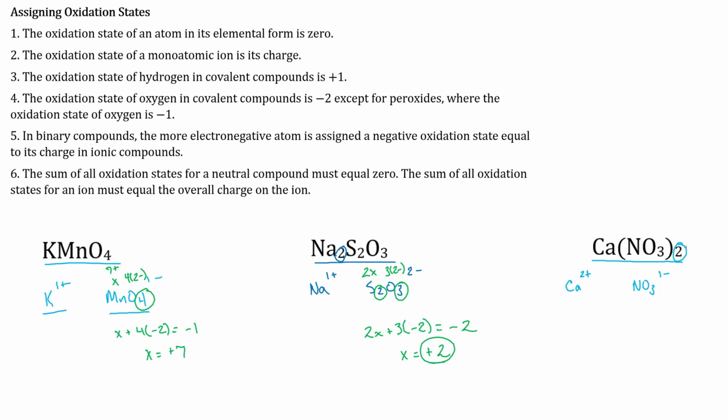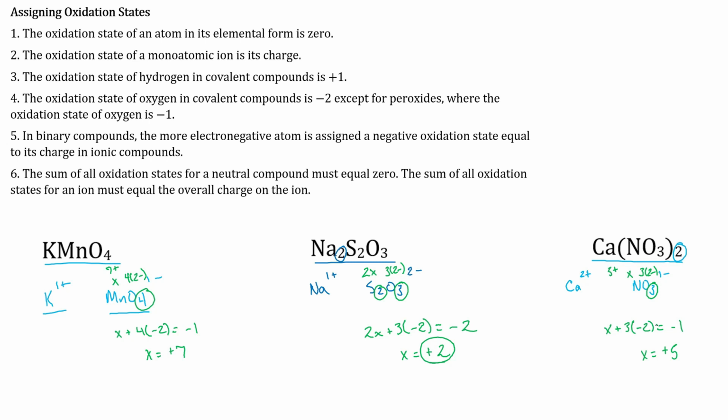Let's finish up with nitrate. Let's get oxidation states on that nitrogen and the oxygen. Oxygen, as usual, has an oxidation state of -2. It does have a multiplier in this case. And my nitrogen does not have a multiplier, so I'm just going to call it X. So my algebra is X plus 3 times -2. And in this case, it equals -1. So X equals +5. I guess I can just squeeze that in right there.